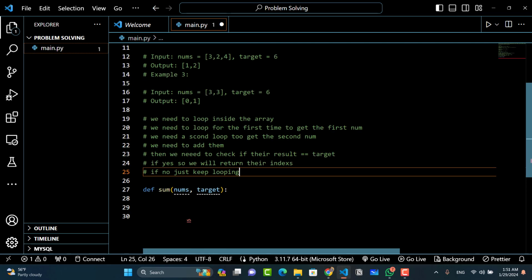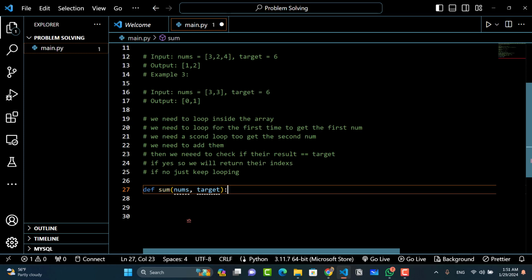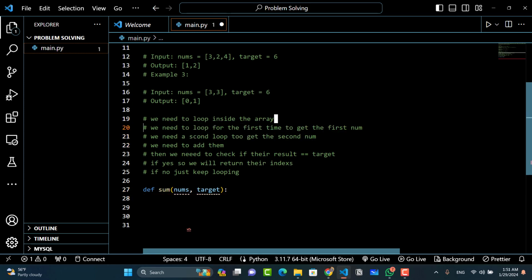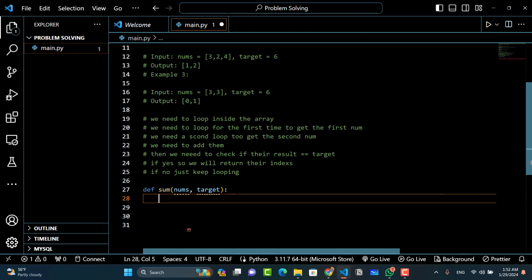I think these are the steps, so let's try to implement them. For the first thing, we need to loop inside the array. We need two loops. We loop the first time to get the first element, our first num.